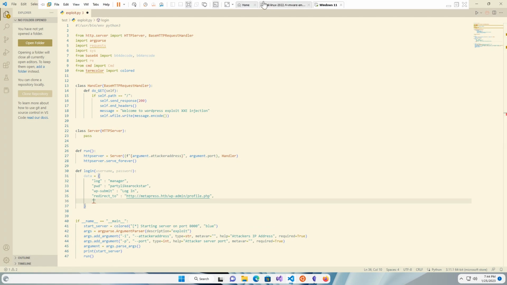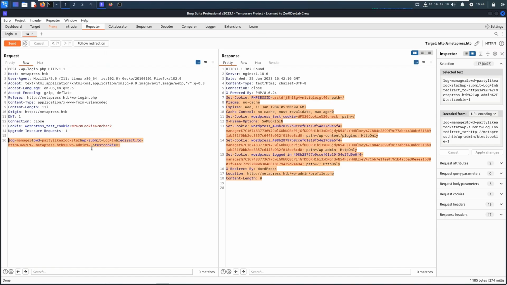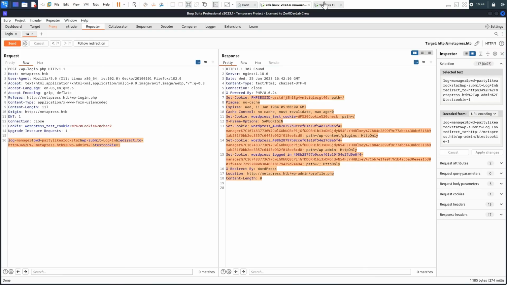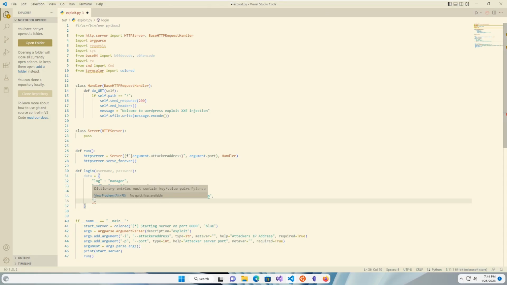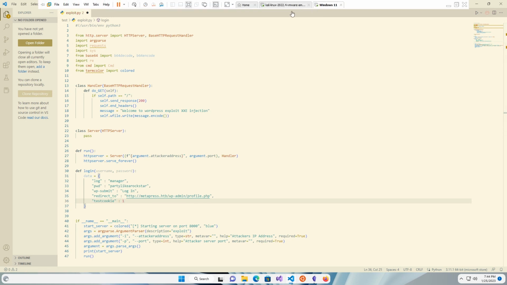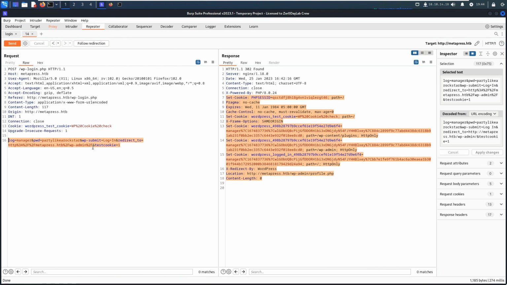I hope it's correct. I'm just going to confirm those details in a second. Then testcookie equals 1. So that's it. Let me confirm the redirect_to URL to make sure it's correct.